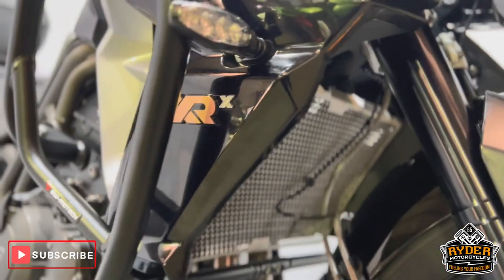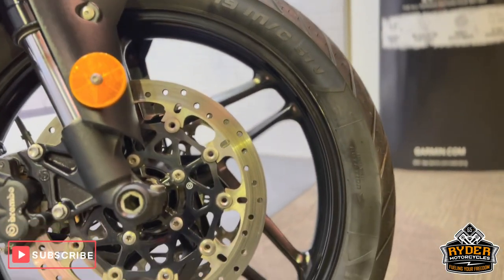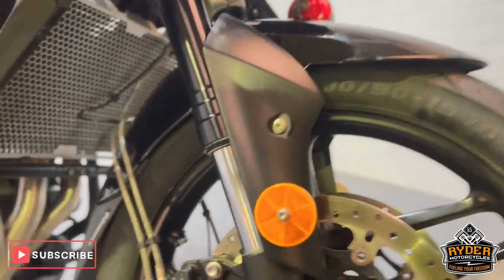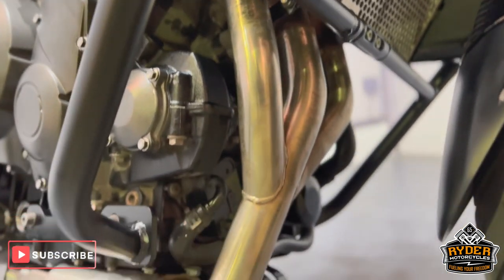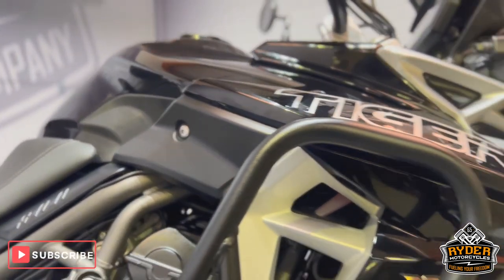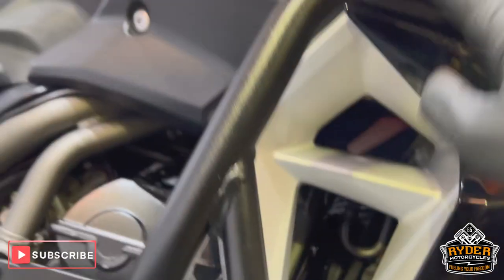The foot pegs are nice. It also has a radiator guard. Front wheel on the right-hand side is in nice condition — the odd little mark from tyre changes but nothing out of the ordinary. All the mud guards are good. Tyres are in nice condition. The headers are really nice. It's got an Arrow exhaust on there, and it also has SW Motech crash protection. Really nice condition — no marks on there anywhere.